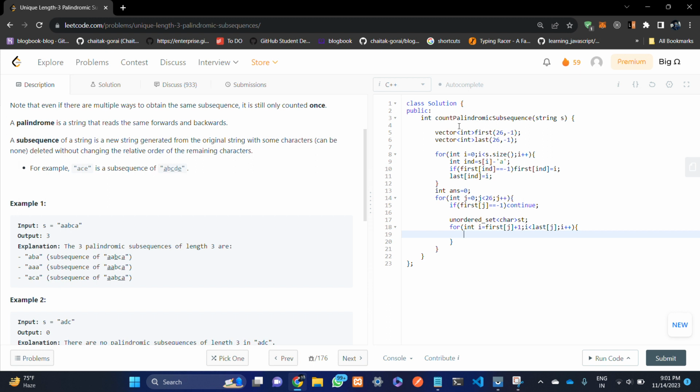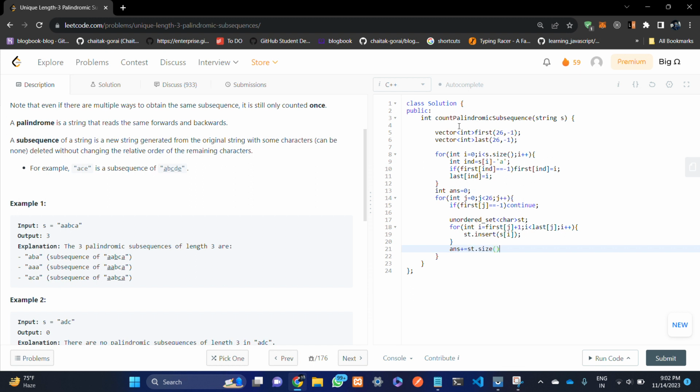To do this, we push the character s of i inside the set, right, and in the last, after the for loop, we need to increment the answer by st.size().